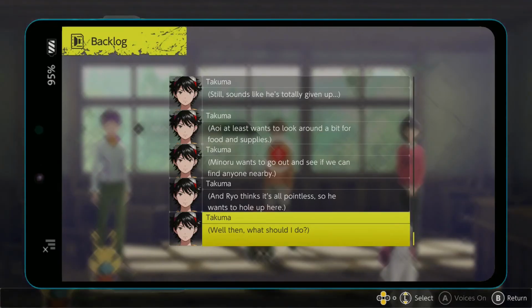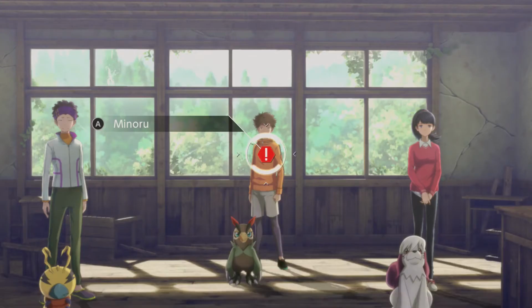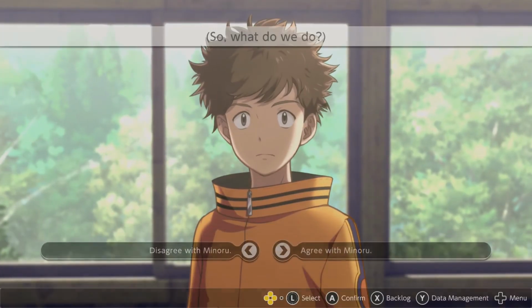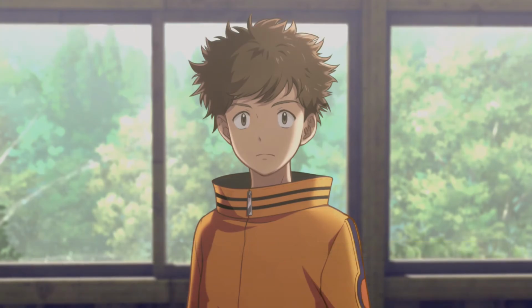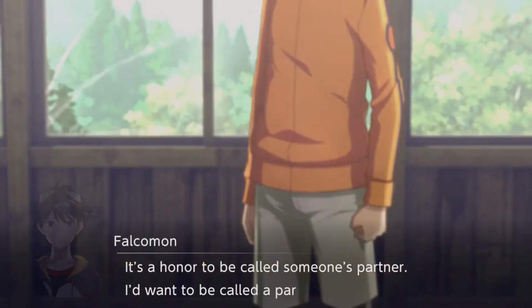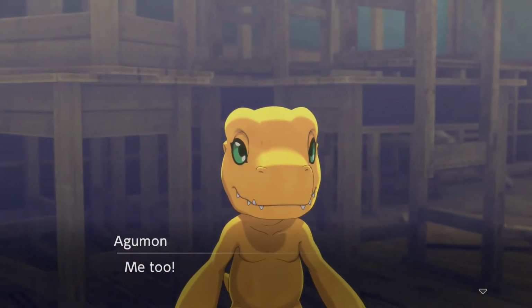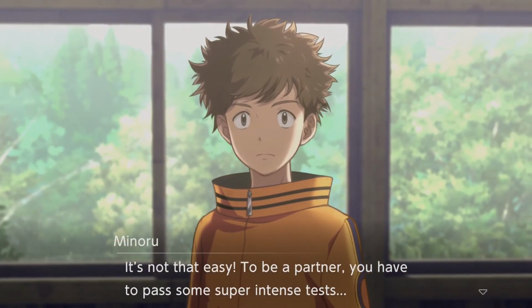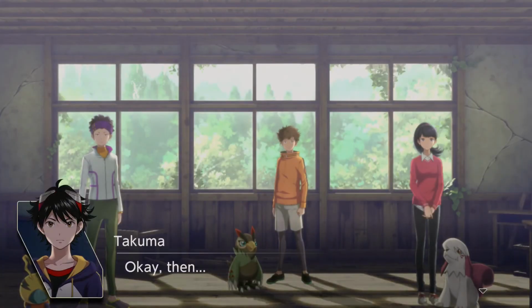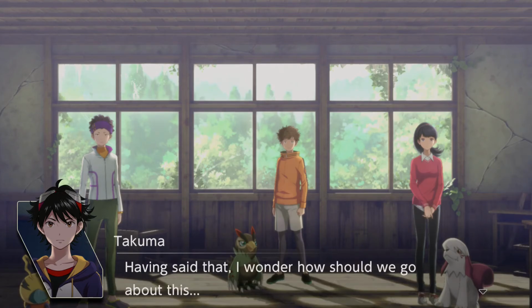What was the backlog? And go to meet Minoru. We're gonna agree with Minoru. He's the only one that, because I don't wanna interact with Aoi that much or Ryuo that much. I wanna interact with mainly Minoru, Kaito, and Miu. And two of those people aren't here, so it's gonna be a while before we interact with them either. Interacting with Shuji ain't bad either. You don't get many opportunities. Okay.